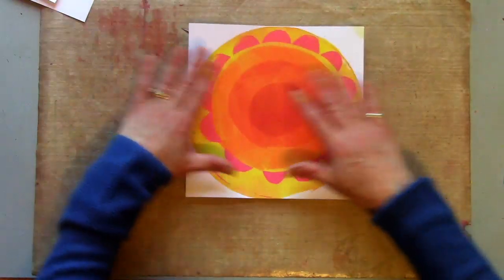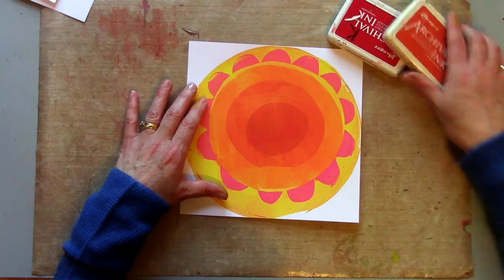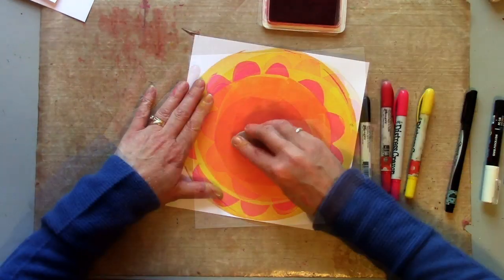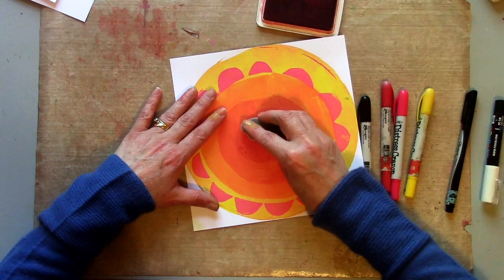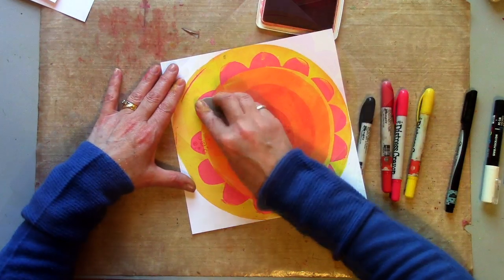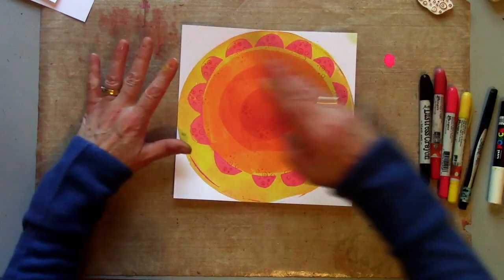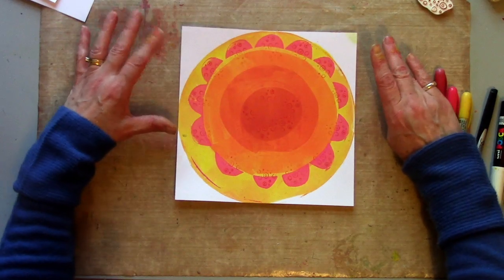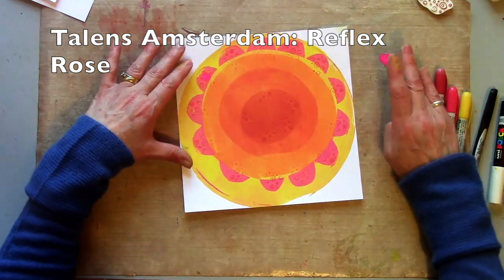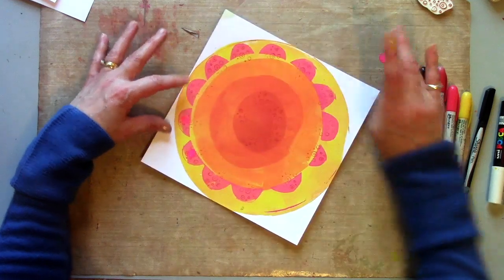Now often when I'm art journaling I don't really know where I'm going with it, so I'll get out my supplies, things that I might use. First of all, a little bit of texture stamping. I'm keeping to the same colours, and I like these petal shapes that I created when I was printing, so I'm just going to add a tiny pop of that neon in the centre of each one.